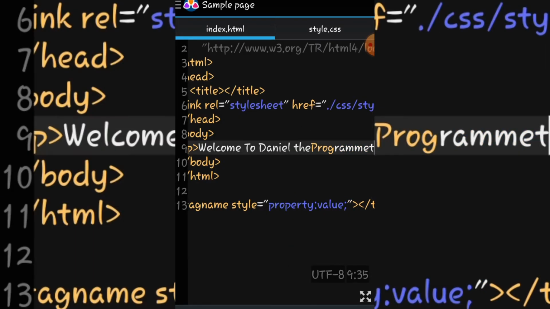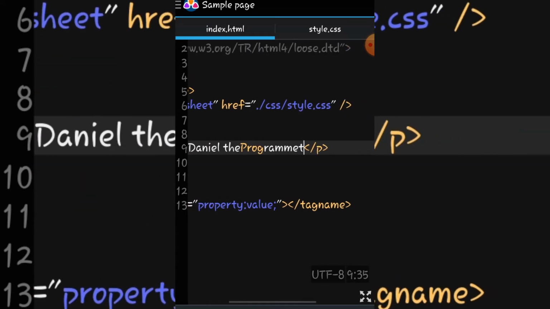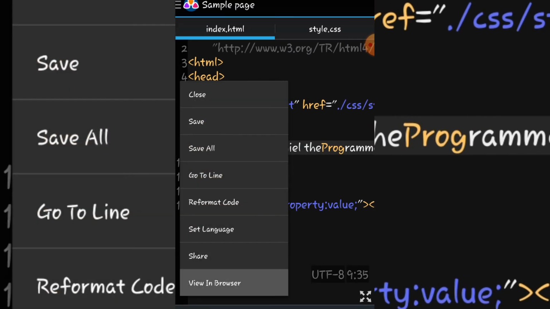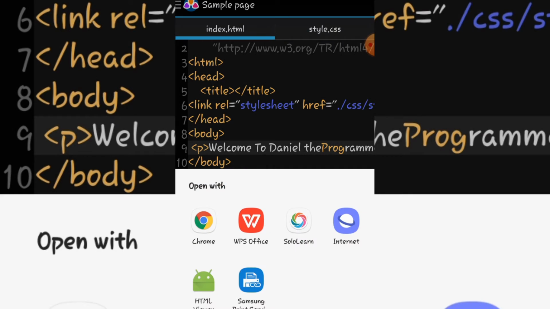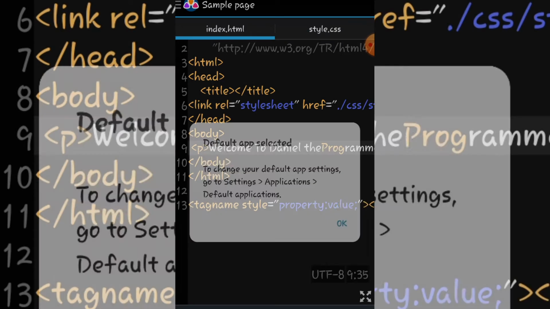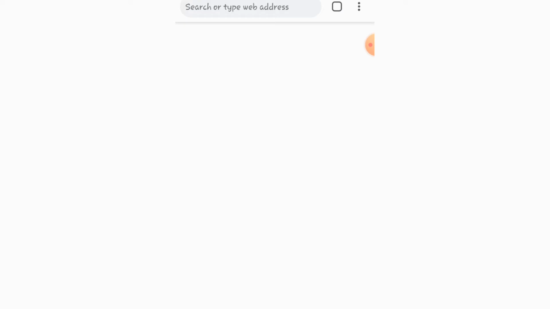If we save this and we view in the browser, we're going to take Chrome as our default browser. So if we take here, you discover that "welcome to Daniel the programmer" is not styled with anything.